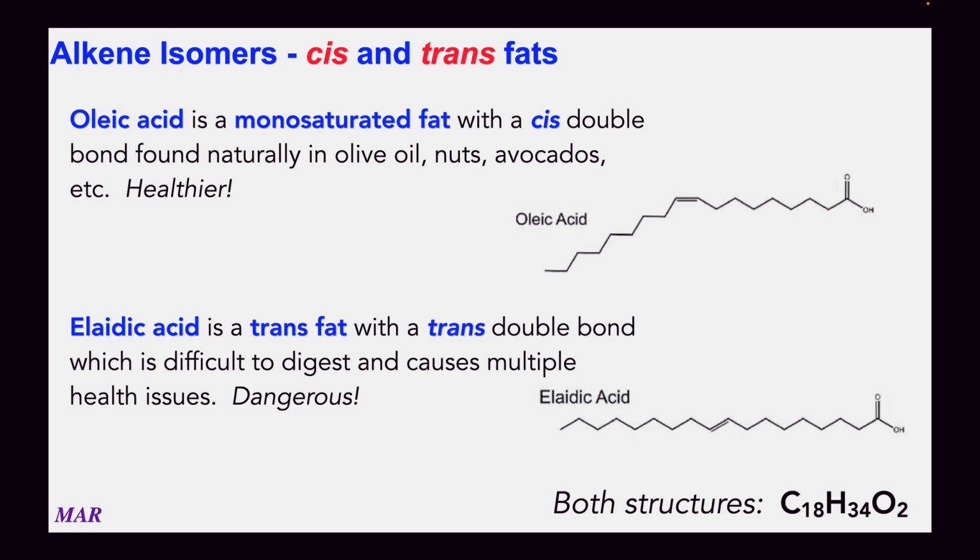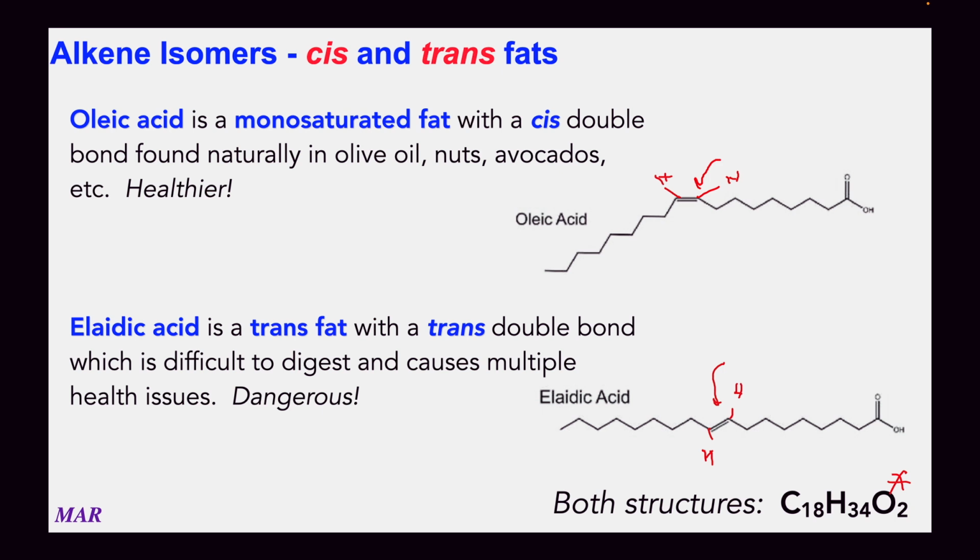Now, both of these structures have the same formula, 18 carbons, 34 hydrogens, and 2 oxygens. But what's different is the double bond. So you can see in the lower part right there, you have like an up, down, up, down, up, down kind of structure. And the hydrogens would be opposite carbons, opposite sides. So that's a trans form of this crazy thing. Now on the upper side, the hydrogens are opposite carbons, but they're both the same side, like they're both up right now, and if you rotated the molecule, they'd be both down.